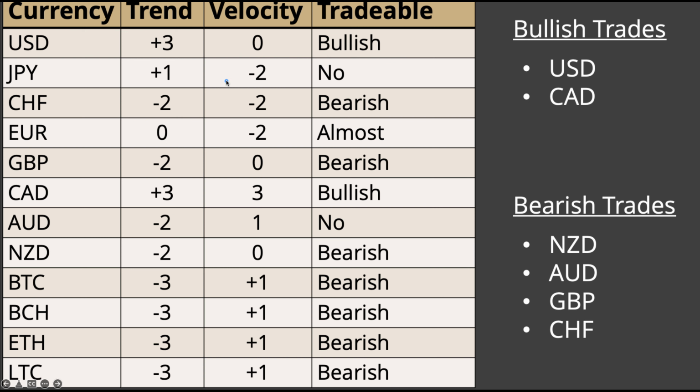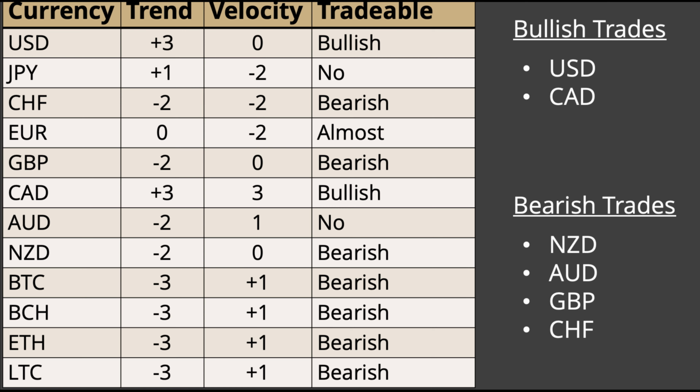So anytime you get mixed signals, just realize that those are just good shorter term trades, but they might not necessarily carry a big continuation. So good continuation takes place when you get both the trend and the velocity on the same side. So I think CAD is something to take a look at, and notice that the Swiss franc I've highlighted, something we need to pay attention to next week as well. And a lot of the Swiss franc crosses actually look decent to me here.